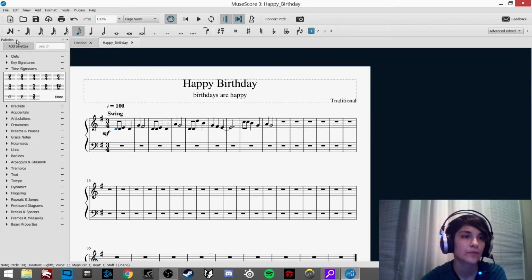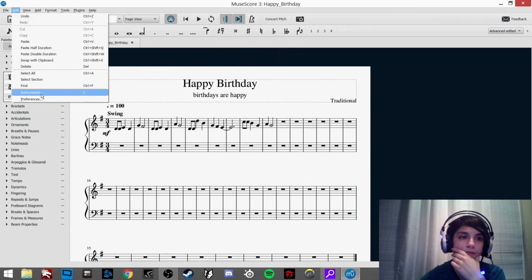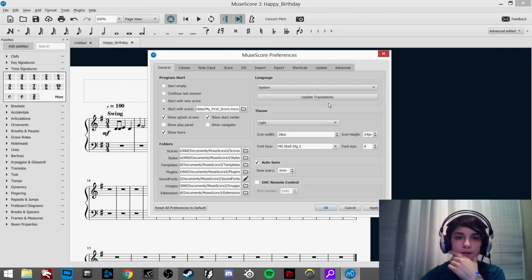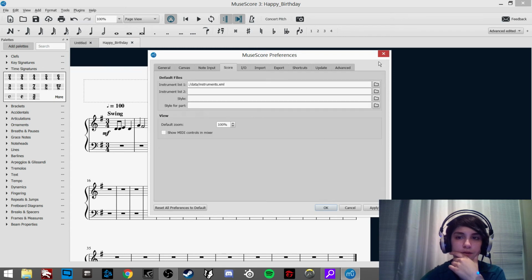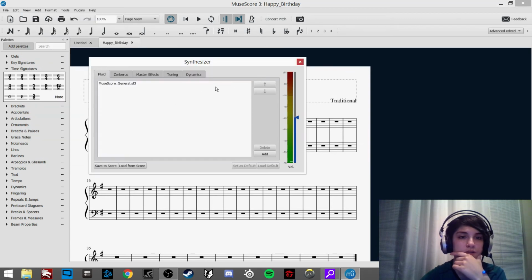I'm going to save it. But there's one problem. Well, first of all, one of the problems is that the metronome is really loud. And I want to be able to hear the metronome, but I don't want it to be overpowering. Let me close that. View synthesizer.